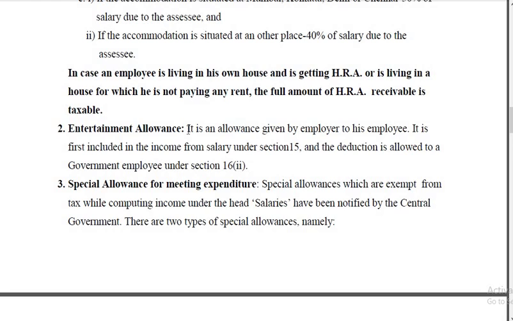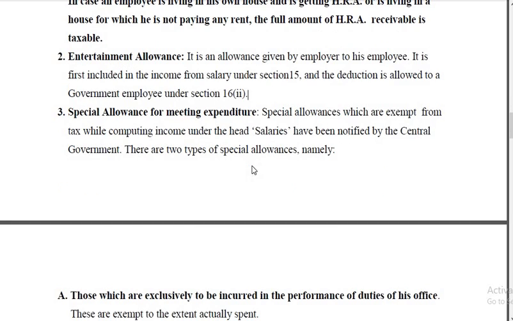Entertainment allowance is one of the deductions, and once again there are three clauses. The least one is exempt: the actual entertainment allowance received, then second, 1/5 of salary, where salary here means only basic, and then next, rupees 5,000. Out of these three, whichever is less is exempt. This point I have already explained earlier while telling you what is salary and how to compute taxable salary.